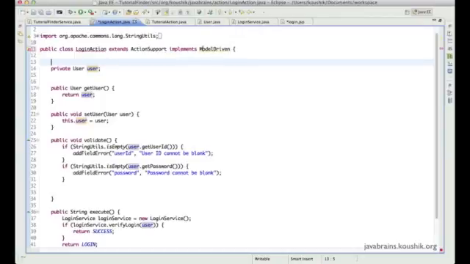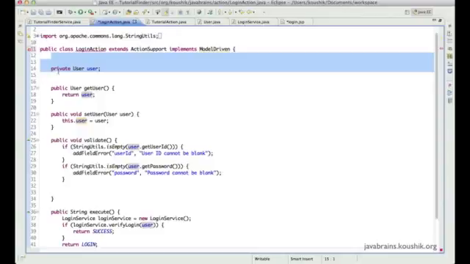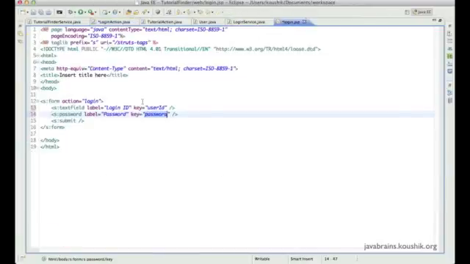Again, in order to do that, I need to tell Struts what the model object is. Because, say, the action object has like 5 different objects. It doesn't want to take all the member variables of all those objects and populate them onto the value stack. That's going to be a mess. So we tell Struts, this is my model object. Just take the member variables of that object and expose them as top level member variables on the value stack, so that I don't have to do a user dot. I can just access them directly.